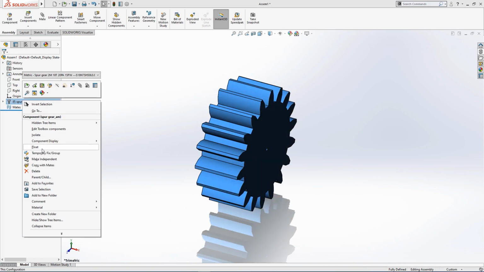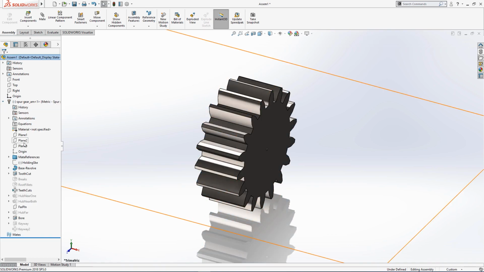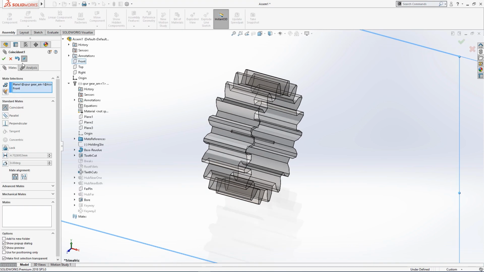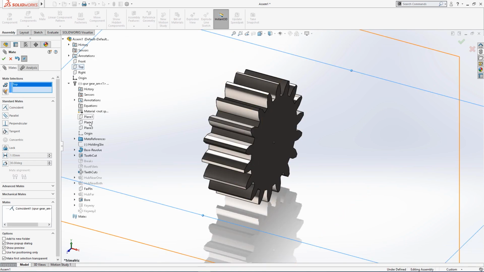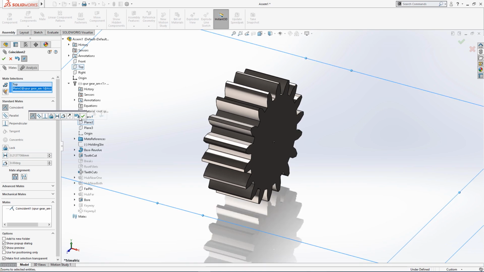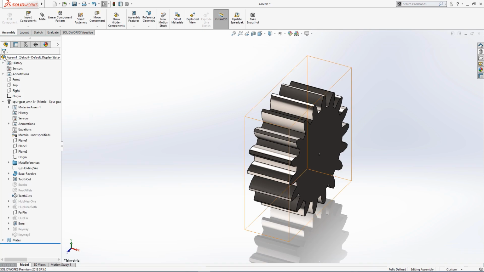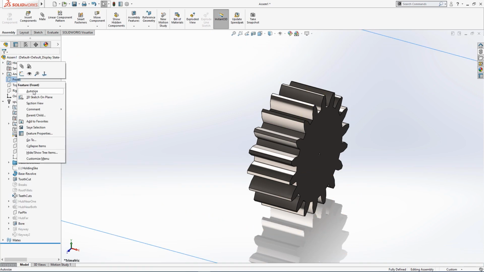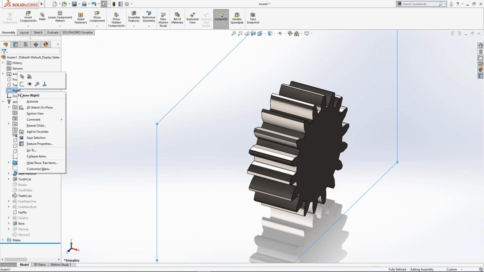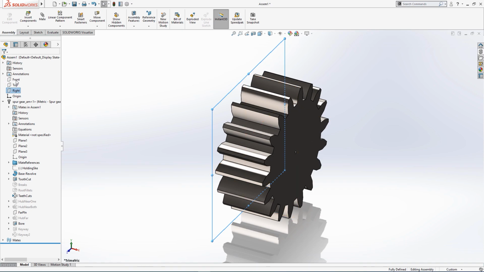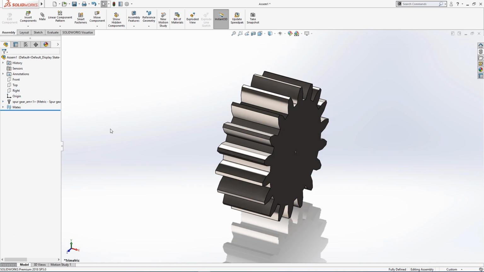The first part is always fixed, so I will float it and make this and this coincident, and top plane and plane 2 coincident, and okay, plane 3 and right plane coincident. Okay, now all the planes are in position. Auto size. These are the planes which are in the position. That's what we need. And now I will save it.